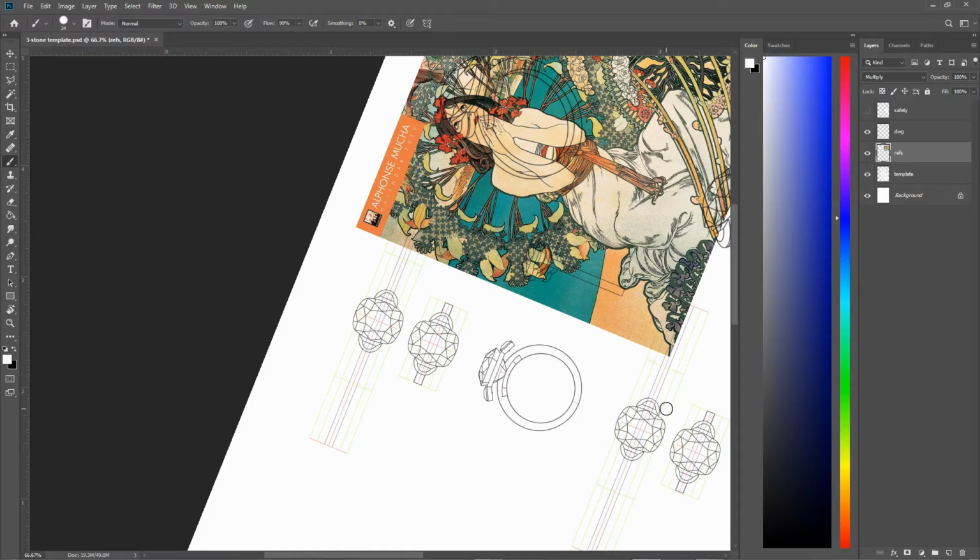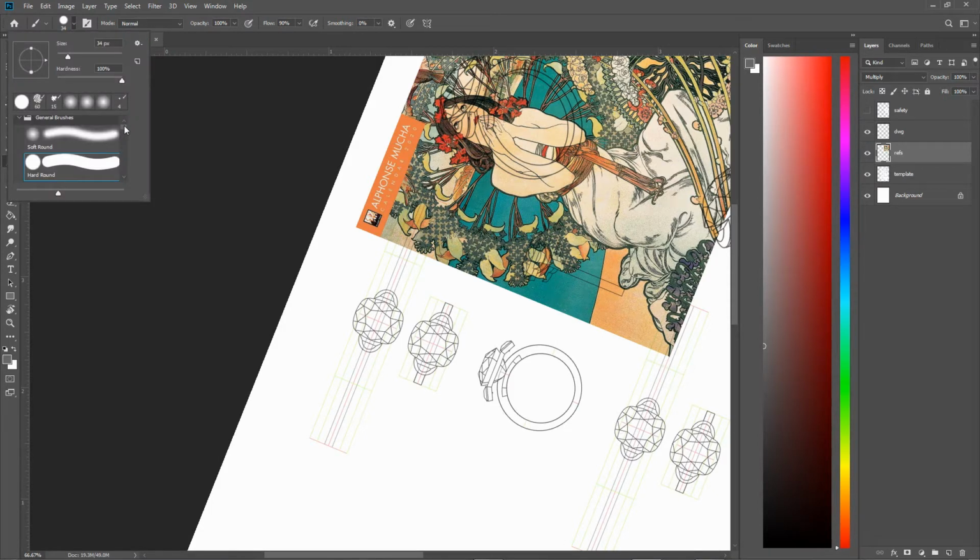I could bring up a symmetry ruler, but I'm not going to bother. Not for sketching, as quick as I'm going to be working, or at least as quick as I hope to be working. So I'm going to come over here, and I'm going to pick a larger brush than I normally work with.